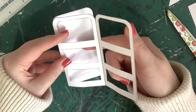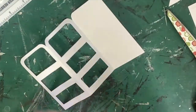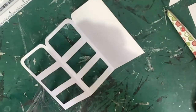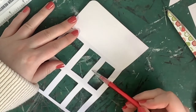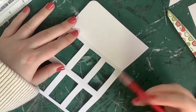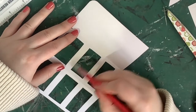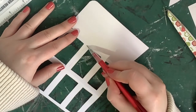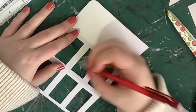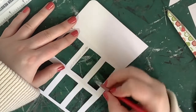I'm going to glue onto the door first because that's going to be the easiest. Now, I did say we're going to glue this in a very specific way. And the specific way is in regards to these 3 sections here. What I want to do is I am going to add glue onto here, but I'm not going to add it all the way over this shape. I'm only going to glue it in this area where I've shaded here. So I'm going about halfway over the box.